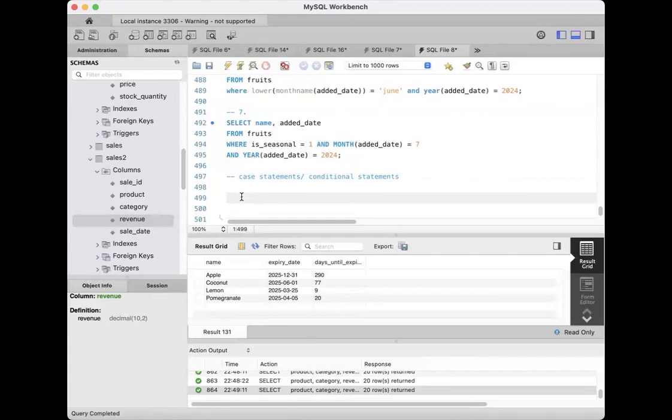If a condition is true, then I might do certain operations. If not, then I might do something else. A case statement in SQL works exactly like an if-else. It helps you add conditional logic inside a select statement or the update statement or other parts of the query in general. That's what case statements are ideally for.